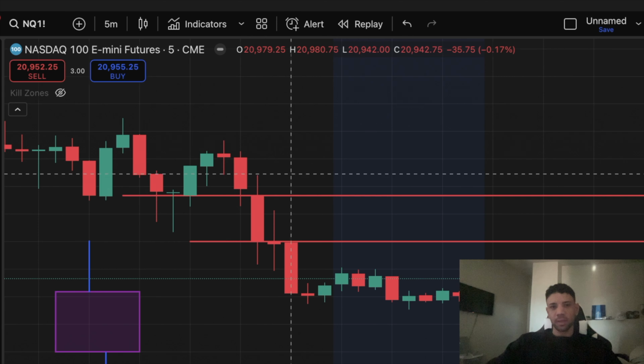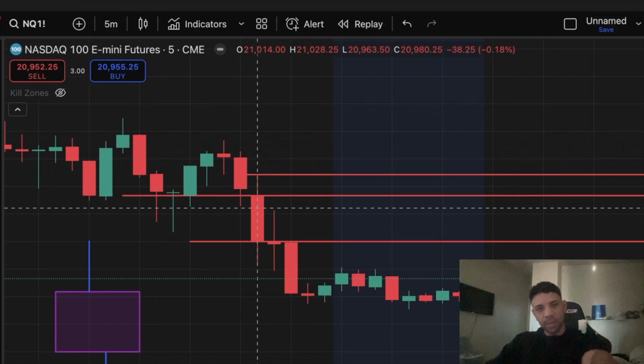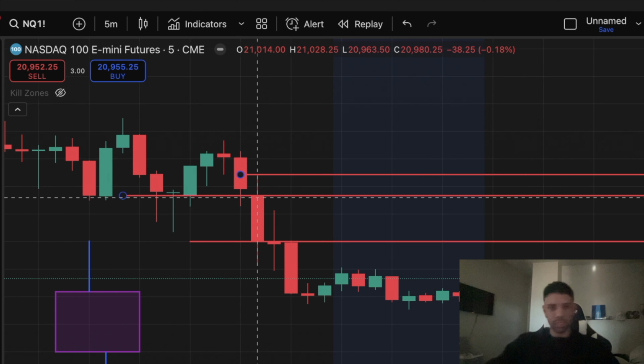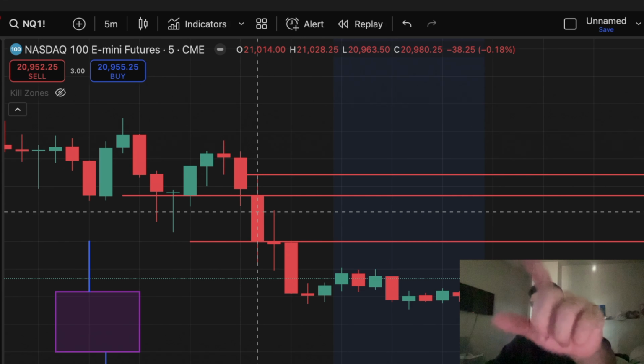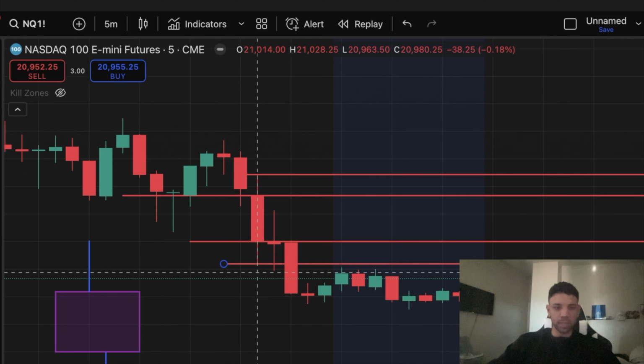Now the wick, if you notice, the top of the wick is actually, when you hover over it, the exact price point, the highest price point that it went. So this was a red candle, but the highest it went was, and once again, if you look at the top of the screen, 21,028.25. And if you look at this red line, that's exactly where it's at, 21,028.25. And if you look at the bottom of the red line, where it went down to but didn't close down here, that's why it forms a wick.